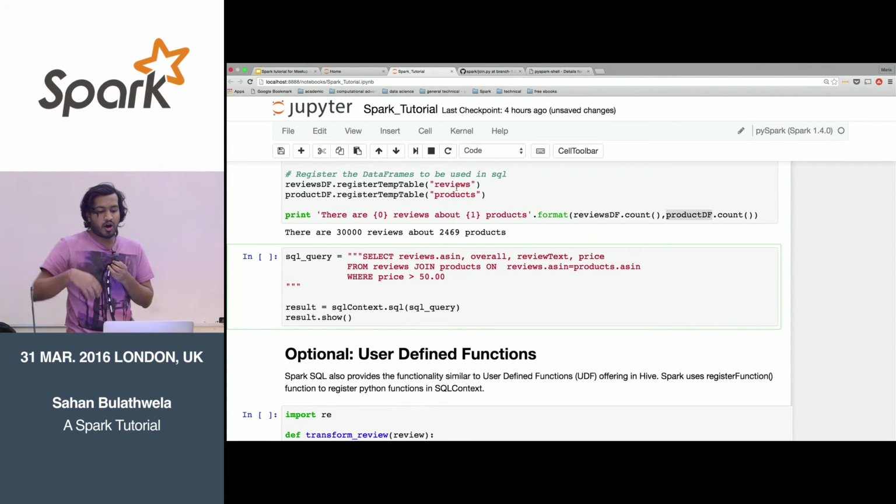Now, I have already registered my tables, my DataFrames, in SQL space. Now, I can run SQL-like queries. So, here what I am doing is selecting the ASIN, the overall score, the review text and price from the tables reviews and products, where I am joining these two tables together on the ASIN.